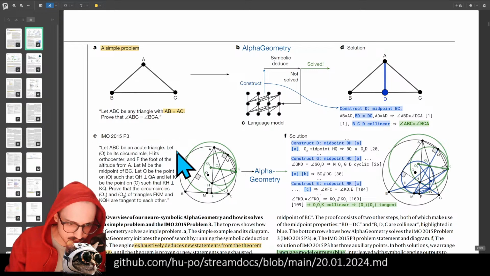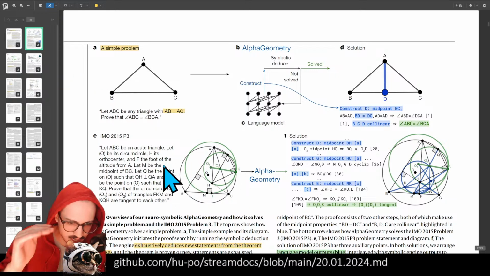So if ABC is an acute triangle, let O be its circumcenter. So you can see they've added this circle O. Okay, now that we've added their circle O, we're going to create this orthocenter, and then that orthocenter is going to have some relationship to this, which is then going to have some perpendicular angle to that, and then we're going to make a different circle and show that the center point of this corresponds to the center point of that, things like that, right? So that's what a Euclidean geometry proof is.